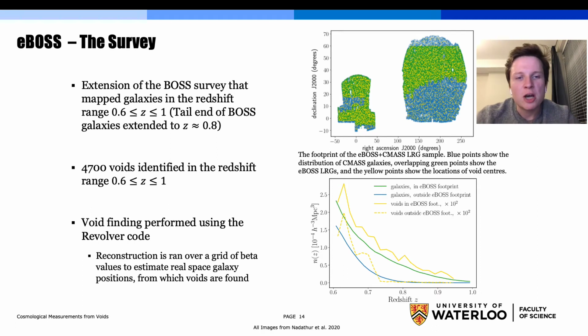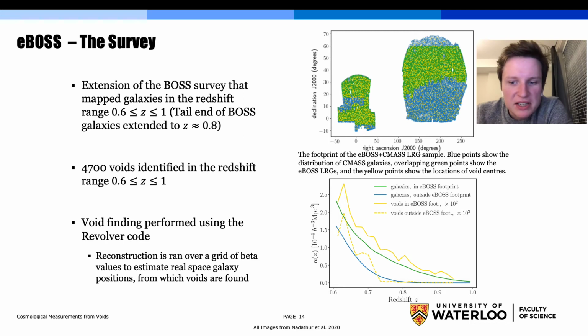If you took this plot on the top and flipped it so you're looking along the z-axis, what you'll see is a two-tiered effect. You would see this large footprint that combines the entire sample, where we have this redshift extent that goes roughly halfway. In the smaller but overlapping eBOSS footprint, we will have additional galaxies that will go from halfway up the redshift extent all the way to the entire redshift range of redshift 1.0. So if you're looking at this along the side, this will look like a wedding cake, tiered effect. On this figure, we also have the yellow points, which represent the voids that we have found in this survey.